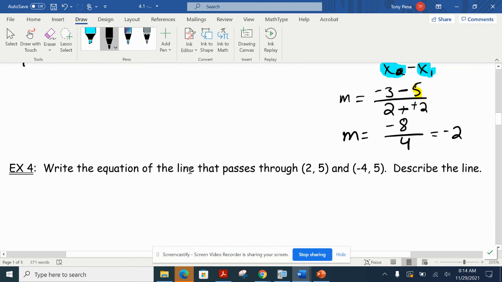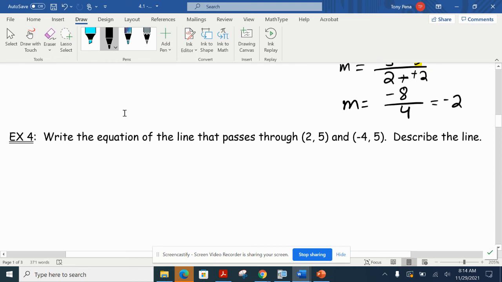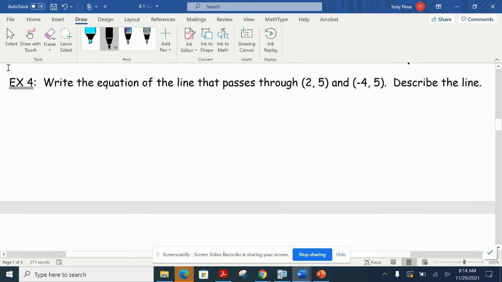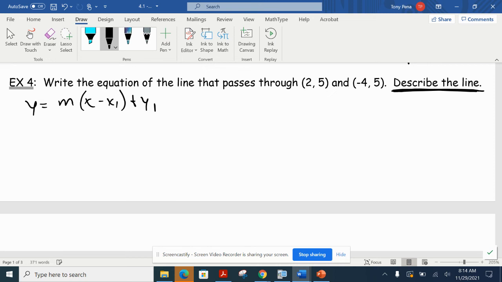Okay, number 4 is the one that we're going to see a lot and what we're going to be doing here shortly. Go ahead and do that one. No typos in this one. I want you to do this one. And then when it says describe the line, see if you remember this. This is what we're going to do a lot of here shortly, and then for the next few sections. So go ahead, try to write the equation of that line. And again, since you're not given the y-intercept, this is probably the version we want to go with.